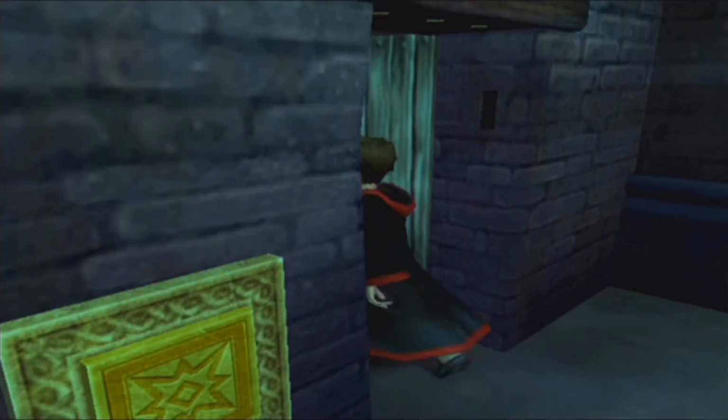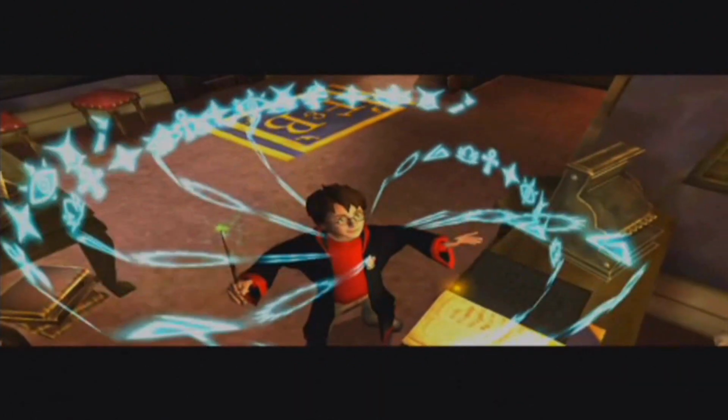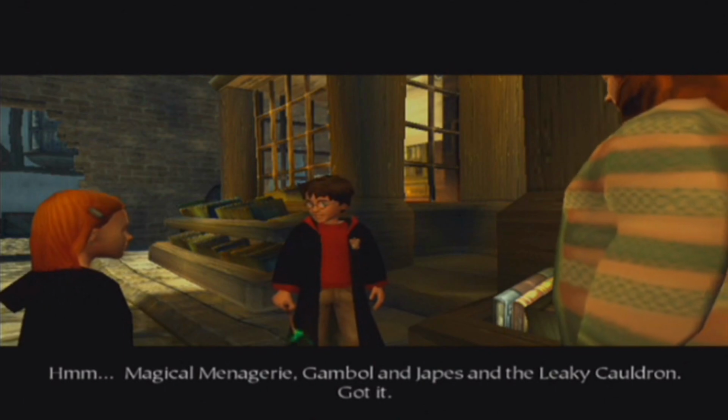So we escape Borgin and Burkes and make our way out to Diagon Alley, and finally meet back with Mrs. Weasley and Ginny. You grab your books that allow you to charge your spells, and find yourself landed in a fetch quest for Ginny, who has lost all of her new stuff.